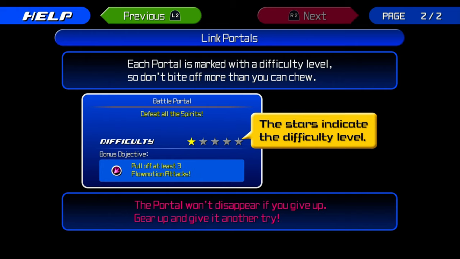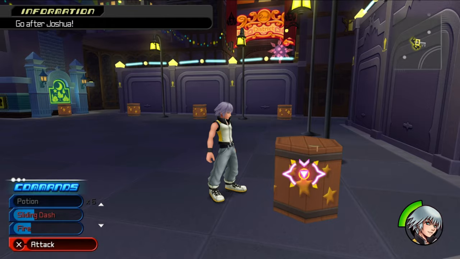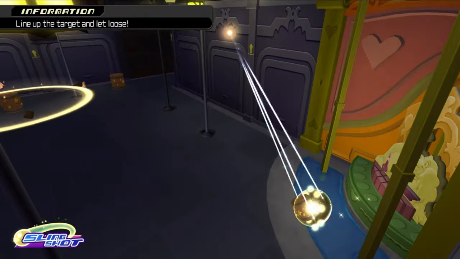So there are two worlds. What the fuck? Each portal is marked with a difficulty level. Don't bite off more than you can chew. The portals won't disappear if you give up. Gear up and give it another try. Oh. Oh. Shit. Does Riku do the same thing as well? Yup, I thought it was gonna be different.